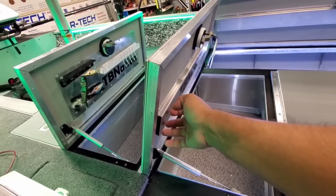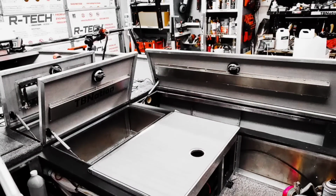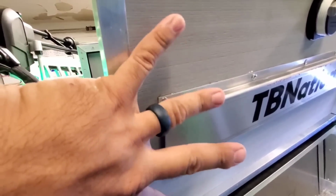These channel supports, I guess they're called gussets. Some people call them C channel supports or U channel, whatever. These are specifically made for our systems. They're flat and fat.